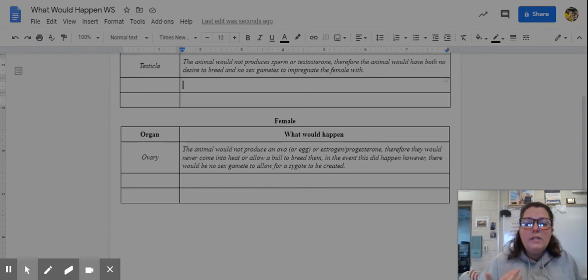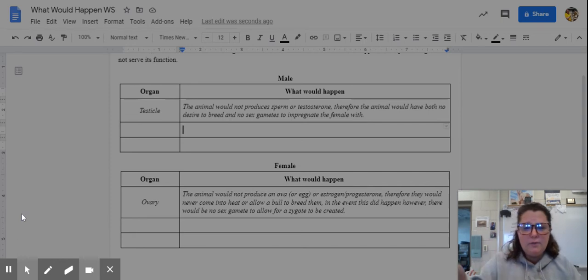Okay. So you get to pick 2 for the male, 2 for the female, and you get to write your own statement. I am going to be super critical about making sure that you're explaining that domino effect. If they didn't have a testicle, yes, of course, they're not going to produce sperm or testosterone, but what's the domino effect of that? What does that mean for the livestock? As far as reproductive soundness, what's going to happen to the animal? And not in every single case does it mean that the animal will not be able to reproduce. It just might not be able to reproduce efficiently, or there might be damage caused. So you have to critically think.